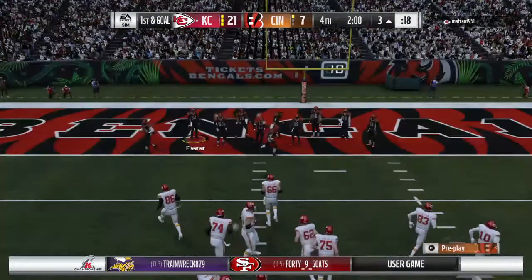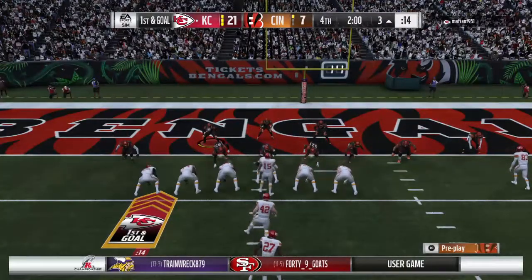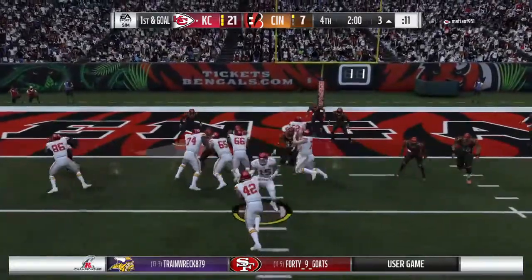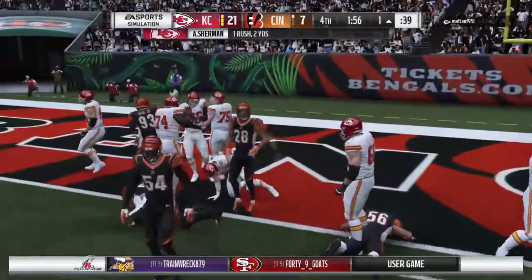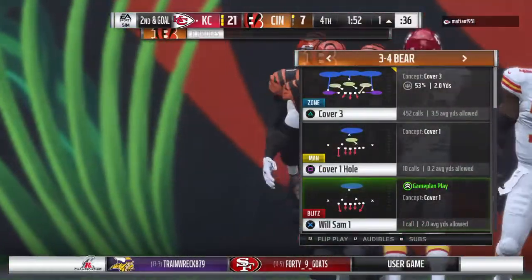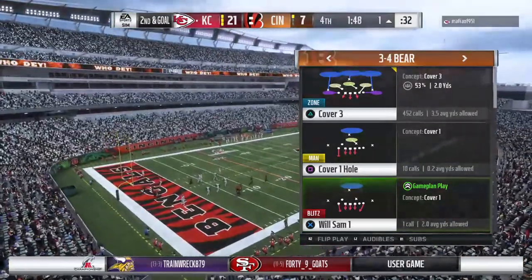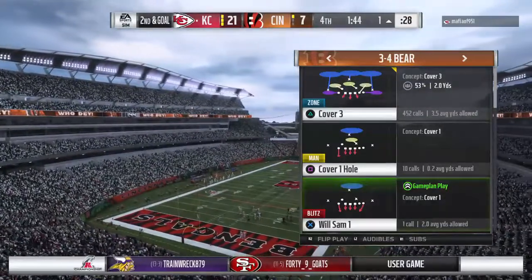A good chance now to put this game on ice. This is 1st and goal. They come out here in the eye. They'll try and get it in the shoulder, the fullback, and they'll get it down just shy of the goal line at about the 1. Give him 2 yards on that one. 2nd and goal now. Well, big man with ball met bigger man on the other side of the line. A really nice play for the defense.